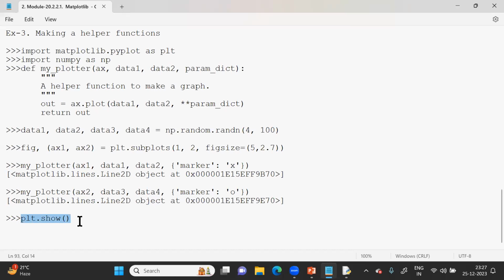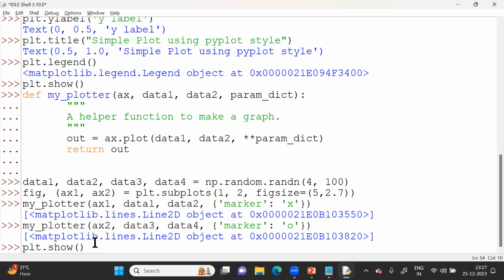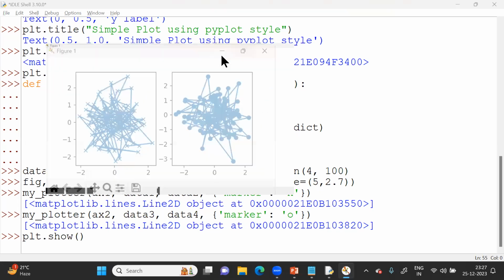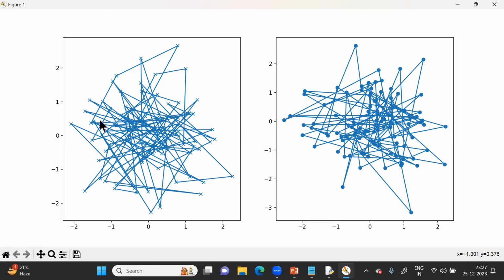Now plt.show. Let us see the output. This is the output we have seen. Even if you want, you can maximize. So this is the first plot, ax1 with x mark. This is ax2 with oval circle. That is the output.